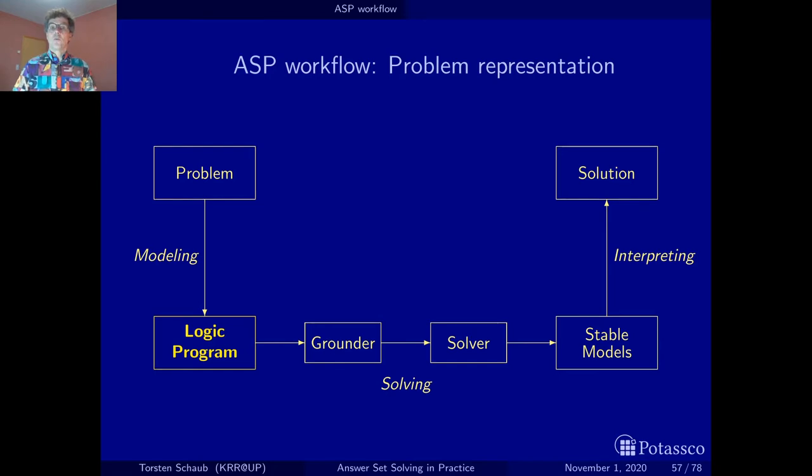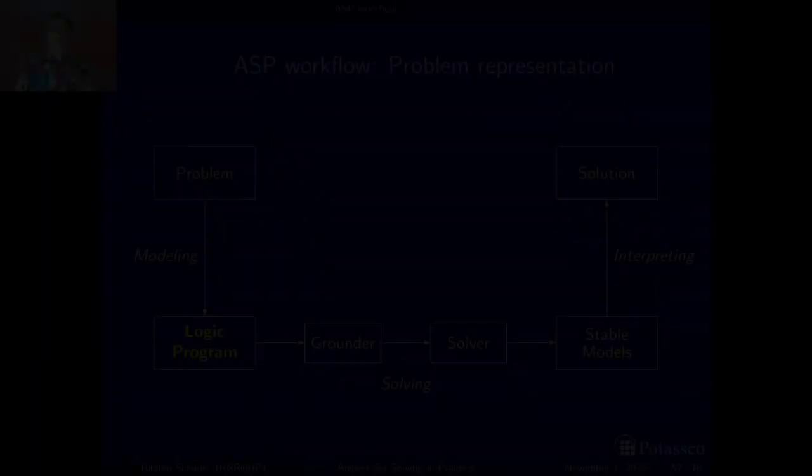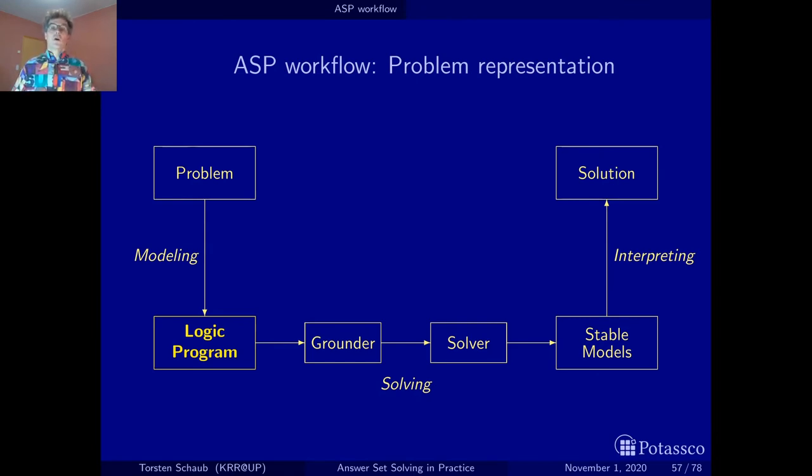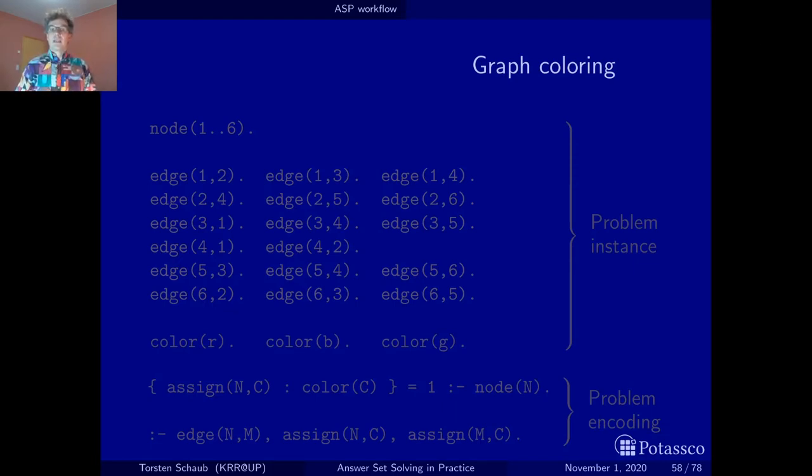Now let's actually see how this looks like formulated in terms of a logic program. This logic program is a formal problem representation of the previously informally given problem. We gave it in natural language and we try to be as precise as possible, but it's just now that we really make things precise because now we have also precise semantics of what a logic program is. Let's now look at the logic program capturing our problem. I'm giving you here authentic ASP code that you could cut and paste from the slide and run. I will explain on the fly some language constructs to you. The goal here is to understand the workflow and to learn by osmosis some of the language constructs. Here I describe the six nodes. This is actually an abbreviation, writing these two dots for node 1, node 2, node 3, node 4, node 5, node 6.